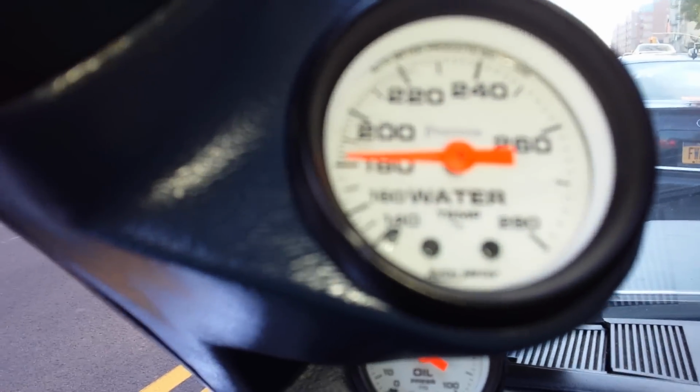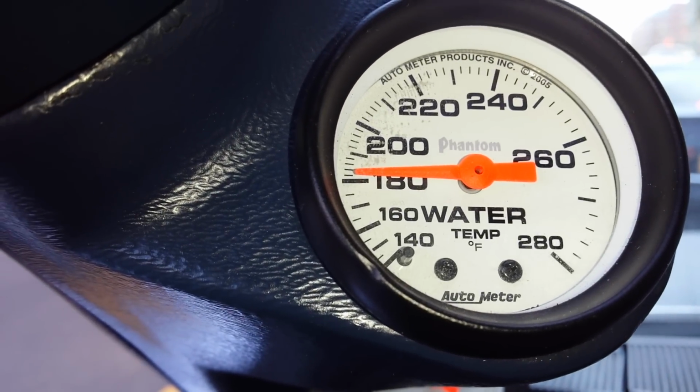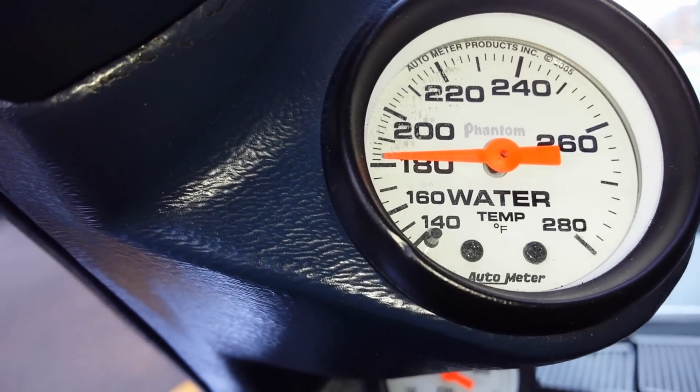Temperature dropping by at least 5 degrees at this point.